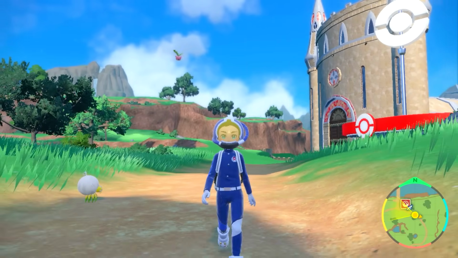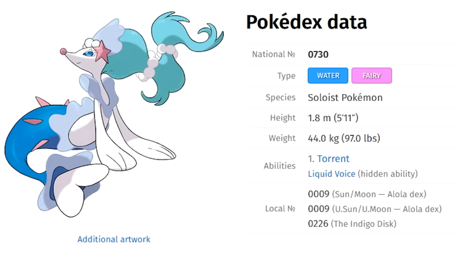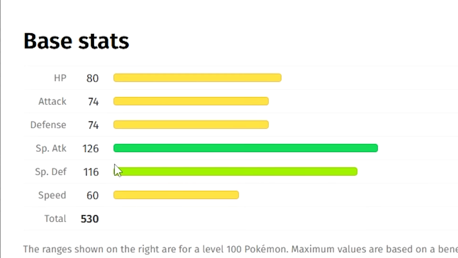In today's video, we're going to be doing the 7-star raid for Primarina. Now, Primarina is a water fairy type Pokemon, but in this raid, it's going to have its fairy Tera type, and it's going to have its hidden ability Liquid Voice, which turns all its music type moves into water-based attacks. As you can see by its stats, it has a very high special attack and a very high special defense. Do with this info which you wish.